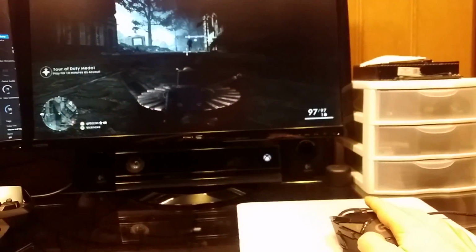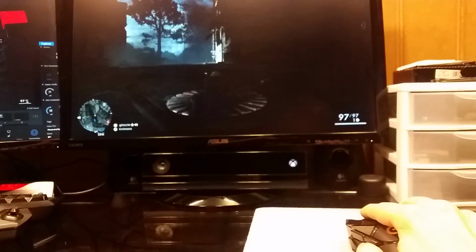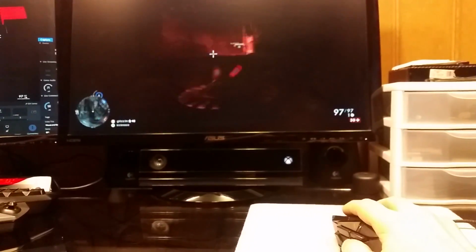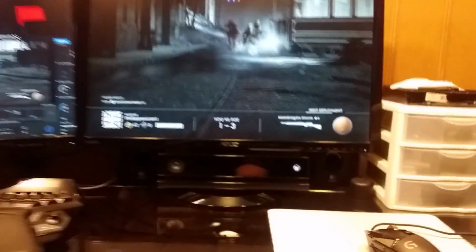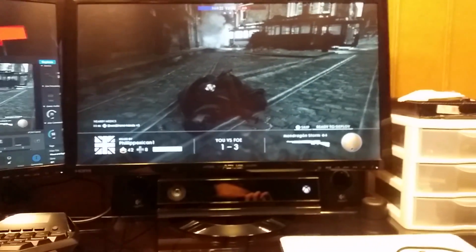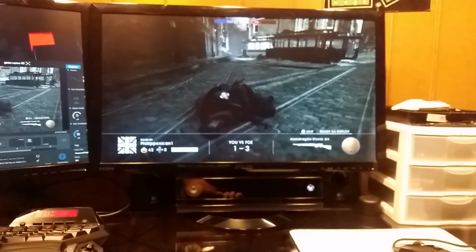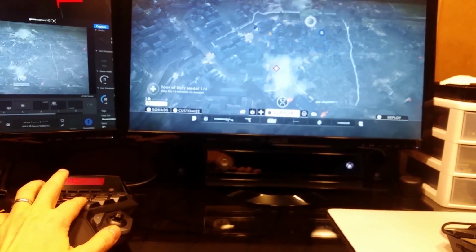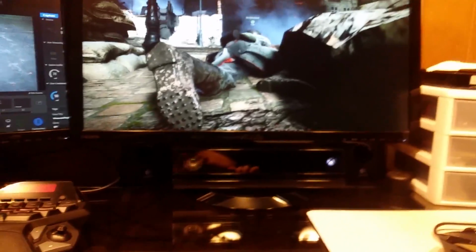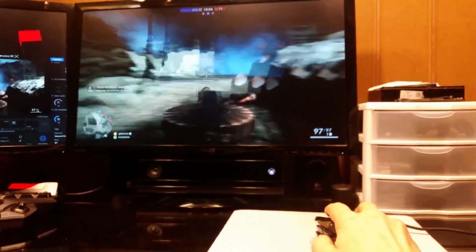And I have this button right here on my mouse that I use to go prone. So anyways, slight movements of the mouse give me slight movements in game, and fast movements indeed give me faster movements. So let's see if I can get spawned back in and not die, so that I can actually demonstrate this for you guys. Alright. So, again, slight hand movements, medium hand movements, fast hand movements.